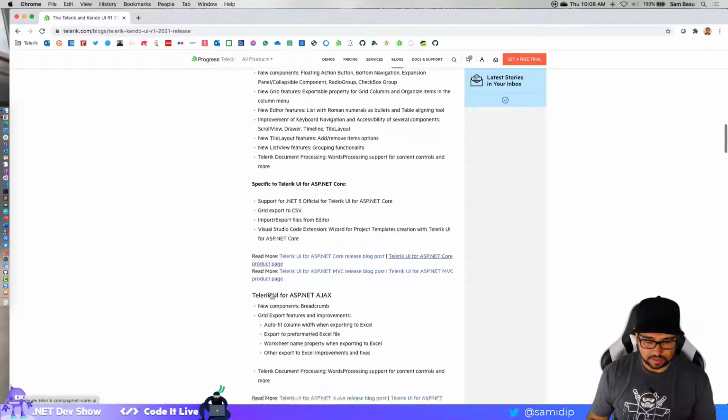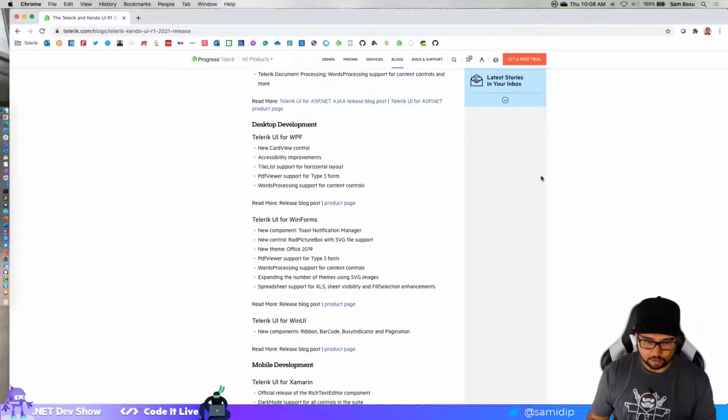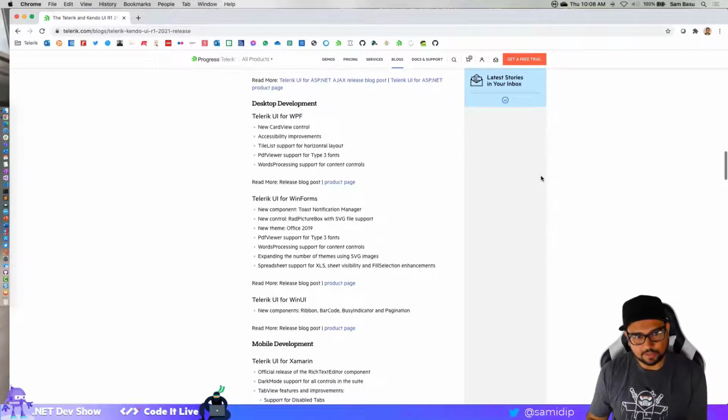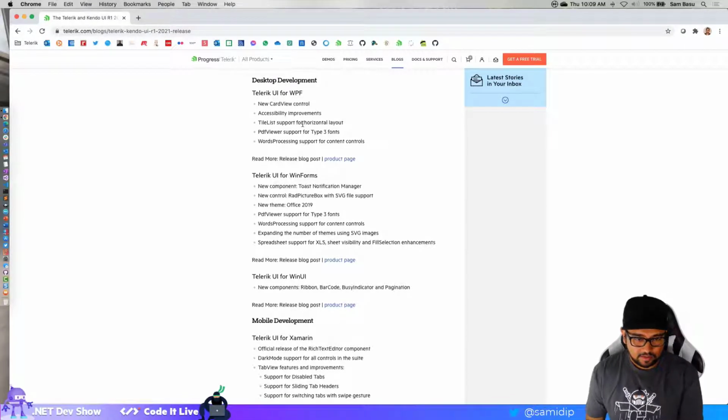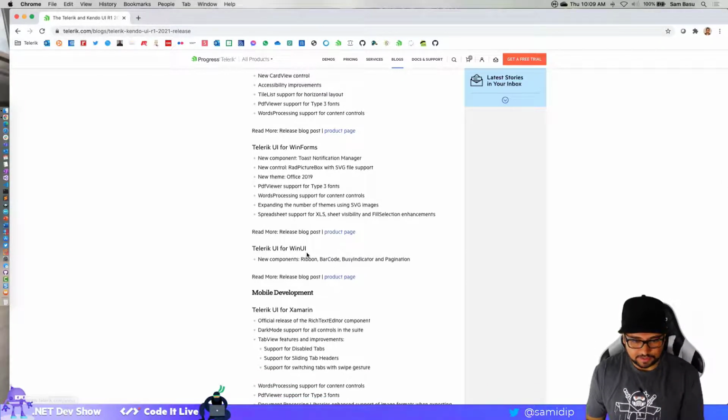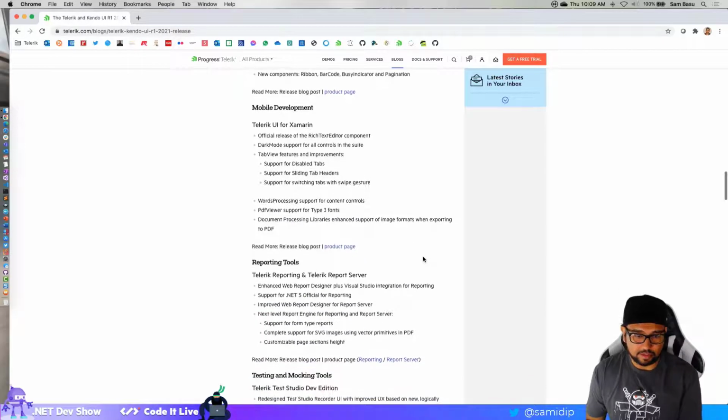But today is just an exploration. So I'm going to keep this page open and start going down this list and see, if I was a complete newbie, never have used any of this stuff, how do I even explore what's in this release? It's a new year, it's new beginnings. So what can we do to make developers more productive? Okay, so we had WPF, WinForms that I can get to. WinUI, this is cool. It's not even out of preview from Microsoft, but we are here to help with previews if you want to start exploring. But let's start with Xamarin, and then I'll circle back to the desktop stuff.